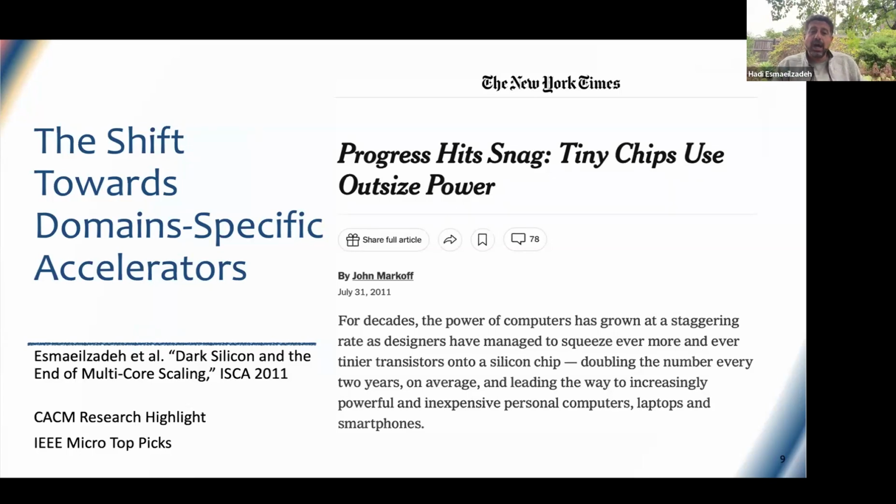If you look at the timelines, we published this in 2011, and in 2012, AlexNet came out. So it was a little bit of a lucky coincidence that the new upheaval from neural networks coincided with our study that showed the performance scaling we expect to get from transistors not holding up. And now there is a workload that really needs performance beyond what we can offer.